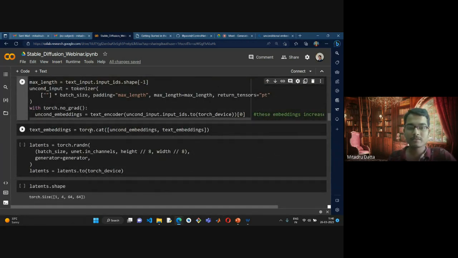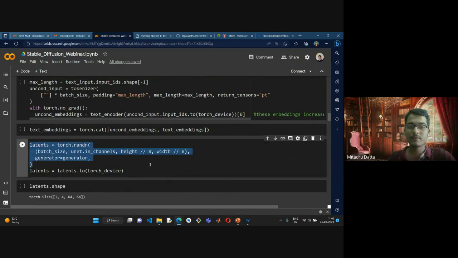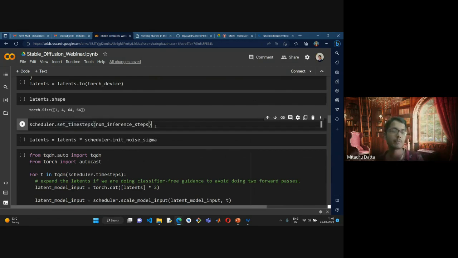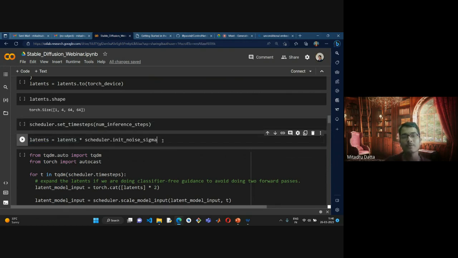So these text embeddings, we just take and convert into latent variables, and we also move the latent variables to our GPU, and we set the scheduler. This scheduler I had also told you about, we set the timesteps, num inference steps. So basically this time step encoding is also happening here. As I told you, what is going into the model, I'm just doing that. All the operations are happening on the latent variables, right? And whatever time step encoding, we just need to apply those on the latent variables.